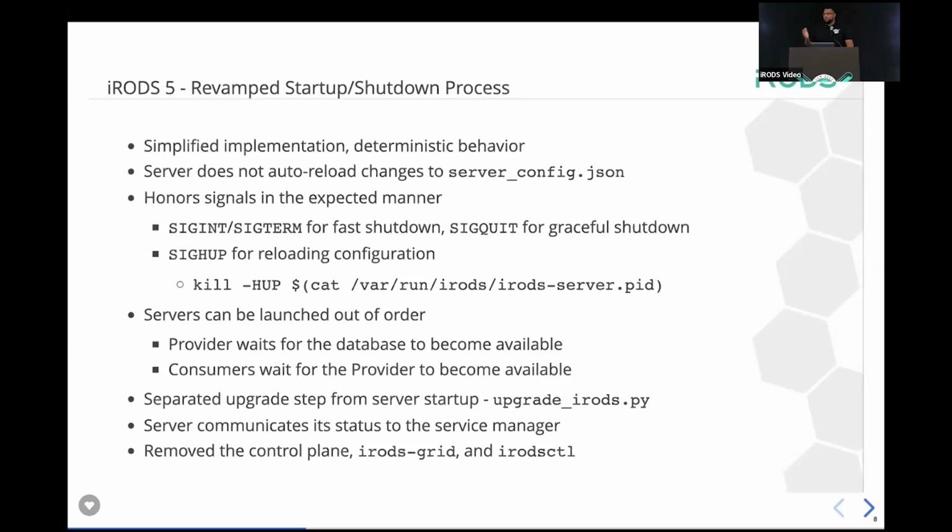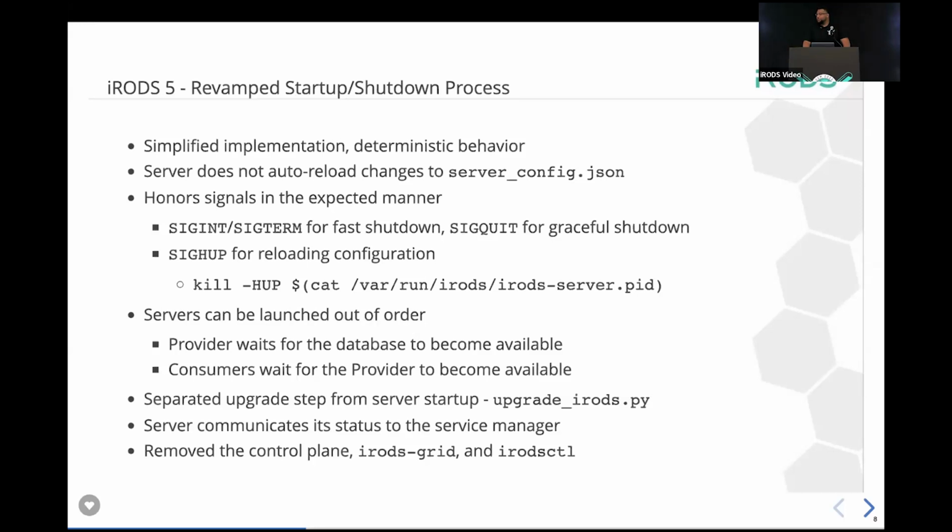If it's not, it terminates. So that should make things a bit more deterministic for administrators who have to manage several iRODS servers. We've also added native support for the communication with the service manager. So iRODS 5 just works with systemd and various service managers out of the box. We do provide scripts for working with systemd.